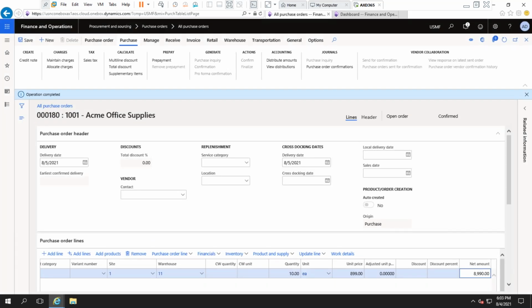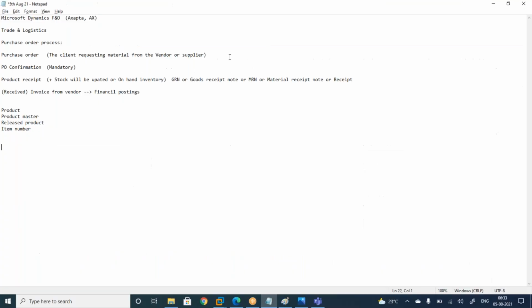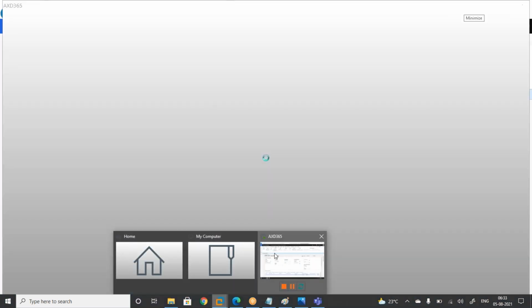Once it is confirmed, then what is the next step? Purchase order creation, and then purchase order confirmation. Next, product receipt. Next one is product receipt. That means receiving the material.